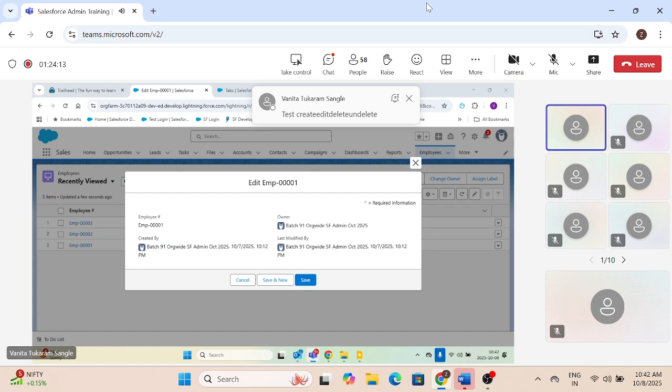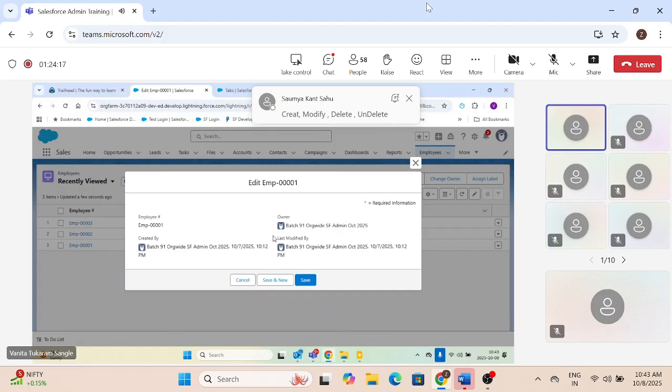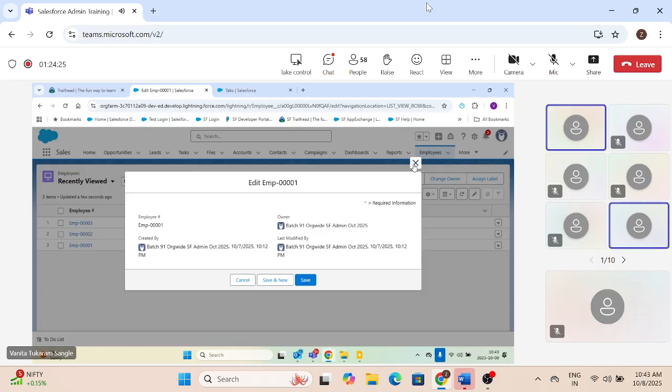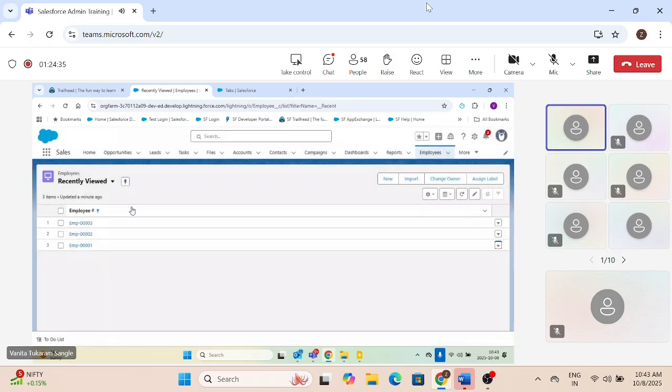So now create worked fine. Now edit. Why is it not allowing me to edit information? What's wrong? See, no, that button has... Employee ID we cannot edit. That is read only, correct. And these three fields are always default read only because you are not supposed to modify this data. This is for tracking purposes. So that means it works fine, as expected. See if you are able to delete it.